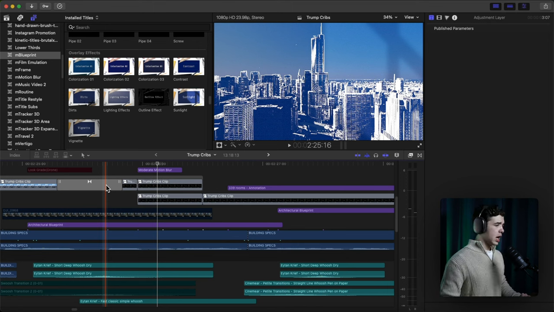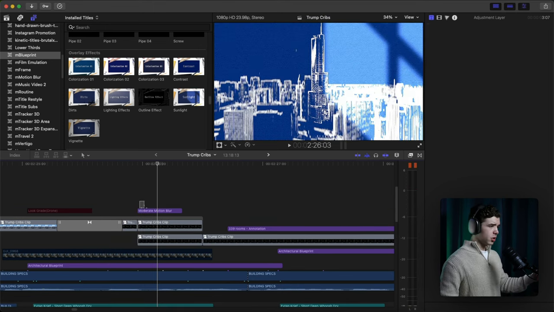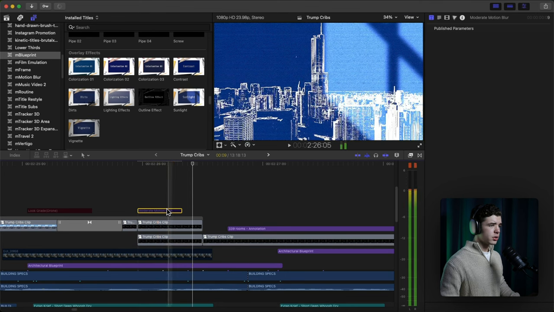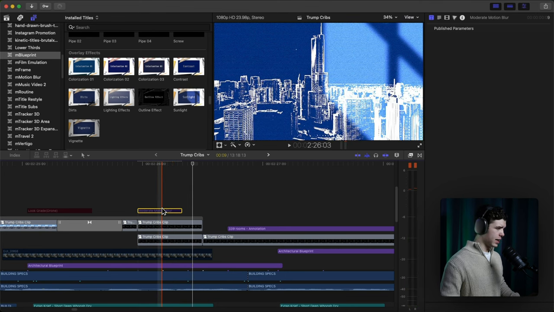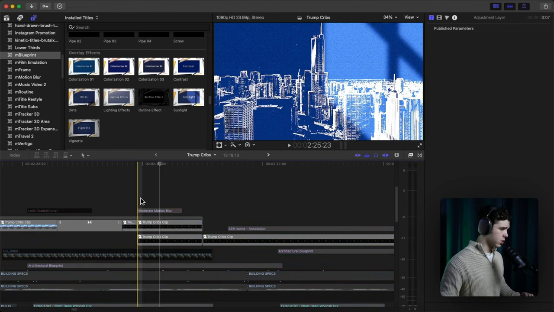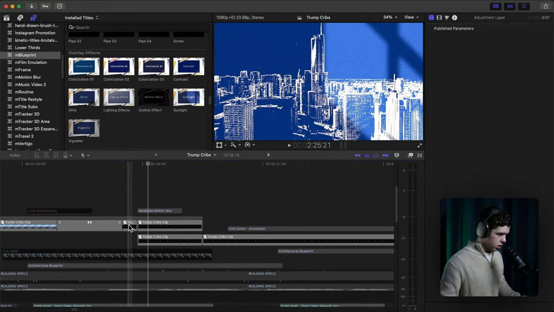Now, here, you gotta have that motion blur. You know what I'm saying? Because if you don't got motion blur, it just looks choppy and weird. So I had, actually, let me cancel out so you don't have to hear and it's not annoying. So I had motion blur on top of this. But I had doubled the layer. This is still the same compound clip, just doubled.